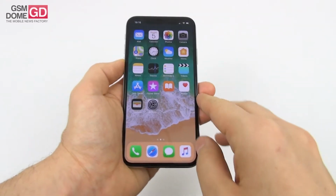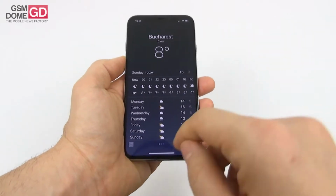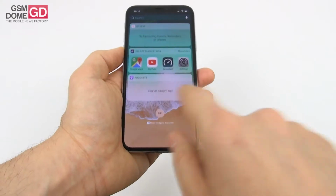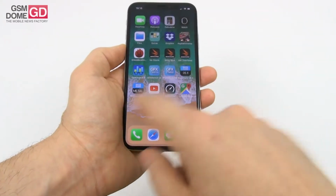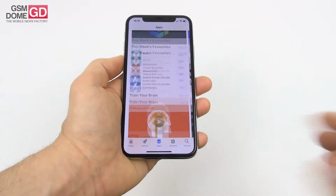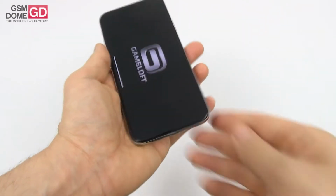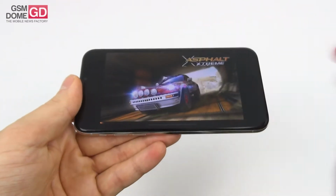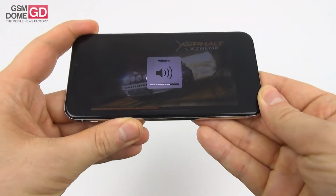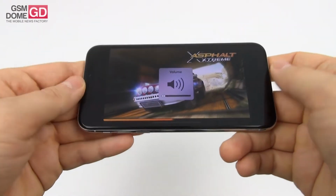Now, as far as the hardware is concerned, this handset provides an Apple A11 Bionic CPU, 3GB of RAM, and 64 or 256GB of storage. There's zero lag here. I absolutely had no problem with the lag, did not encounter any trace of it, aside from the random bugs that happened here and there. And we also play some games like Asphalt Extreme, and because of the notch here, it leaves some black portions on the screen, as you can see, so not the best integration on the display.